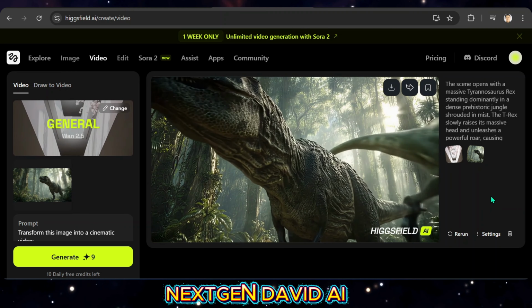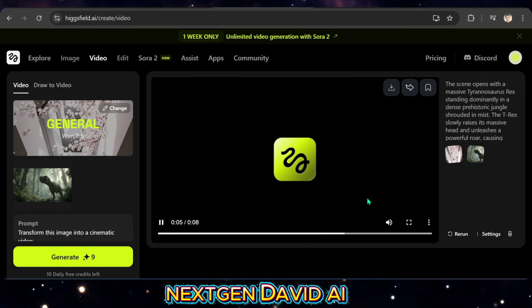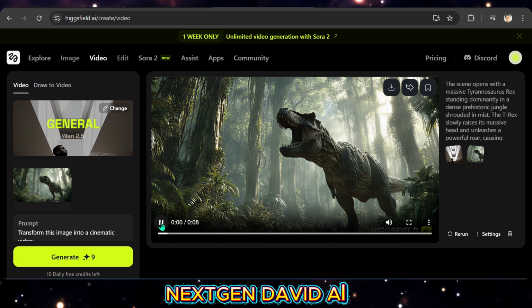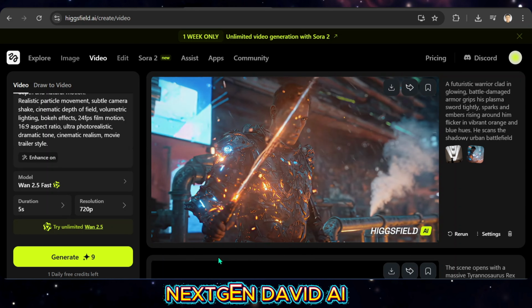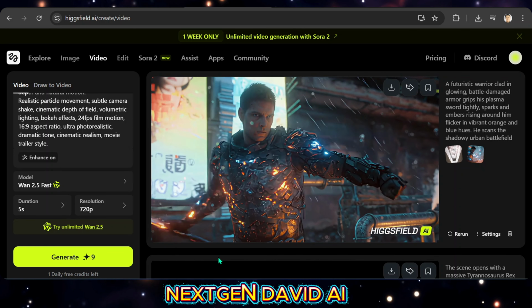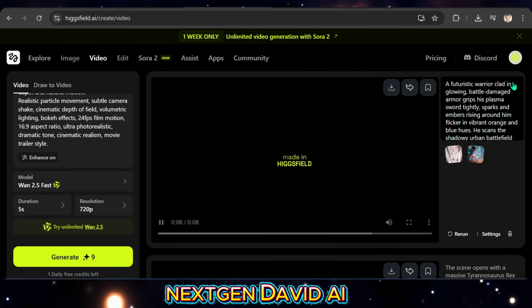Look at this. The motion is incredibly smooth, the lighting is gorgeous, it honestly feels like it was shot on a real Hollywood camera. All right, let's try another example. I'm uploading an image of a sci-fi character, pasting in a detailed prompt, leaving all the default settings as they are, and then hitting Generate. And wow, do you see that? The rain looks so natural. The camera smoothly pans to the character's face, and the lighting blends perfectly with the sound. Everything looks so vivid and unbelievably real.